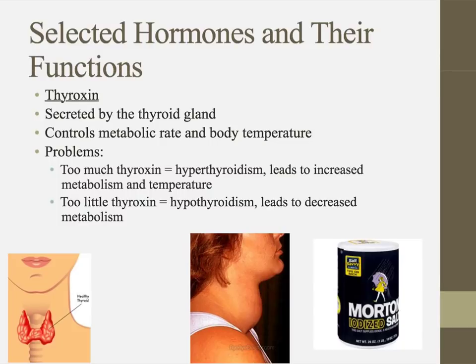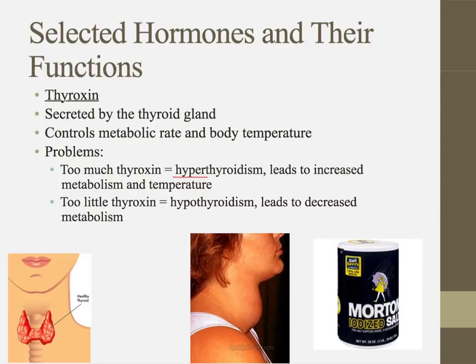One of the hormones that you need to know is thyroxine, and thyroxine is secreted by the thyroid gland. So we love it when things are easy to remember. And we need to know that thyroxine controls metabolic rate. So if your thyroid produces too much thyroxine, you have what we call hyper, which means above, hyperthyroidism. People with hyperthyroidism have a very high metabolism. They have a hard time maintaining body weight. They have a hard time regulating their temperature.